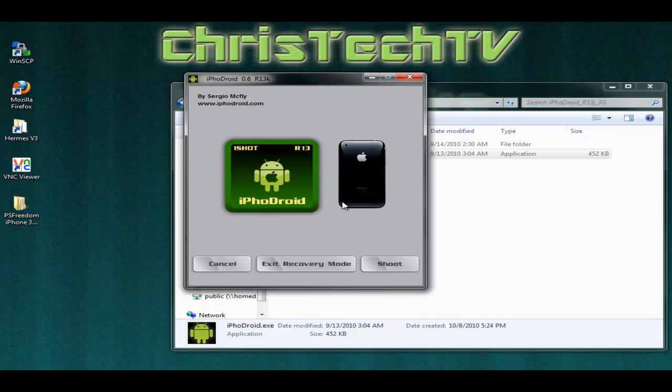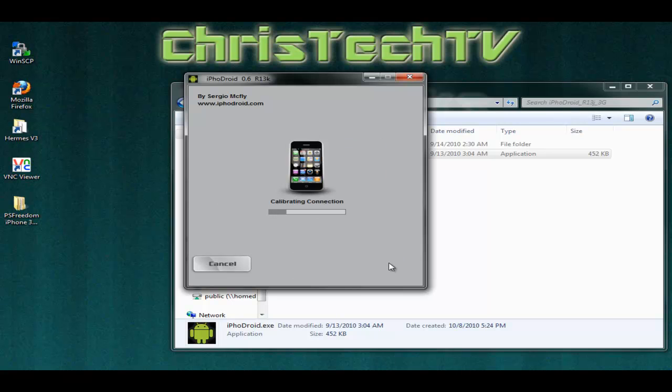Go ahead and make sure your iPhone is plugged in. And you always want to make sure that this picture looks like your device. That way you know that you have the right file downloaded for your device. And then once you have it plugged in, you just click on shoot. It's going to come up. It's going to look like this. It's going to go through a few steps. It may take a few minutes, but that's going to do it for you. That's it. After you're finished, you just go ahead and take it over to your PlayStation, and just like normal, you hack your PlayStation.